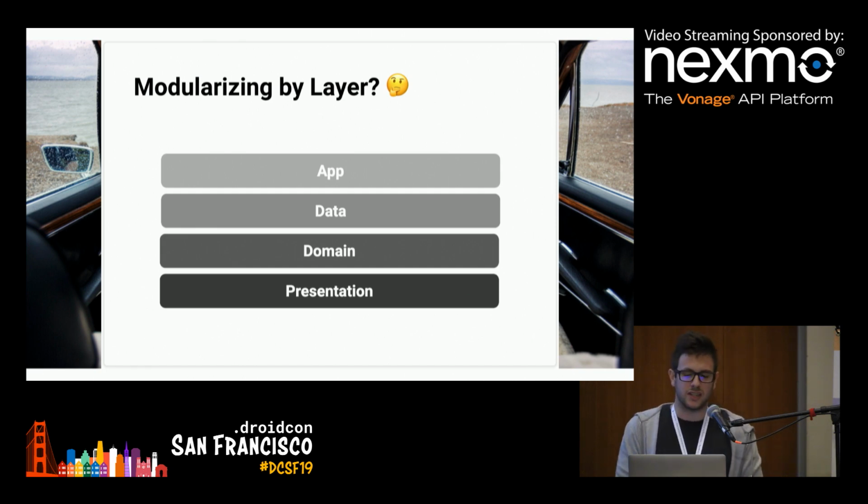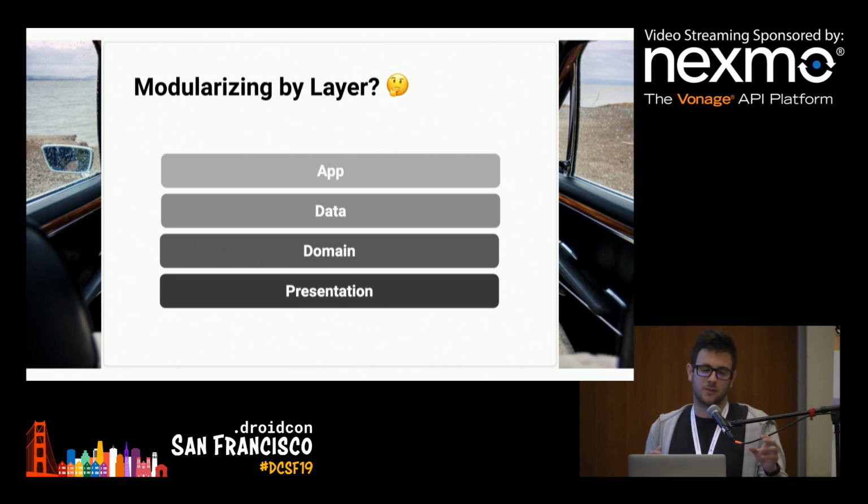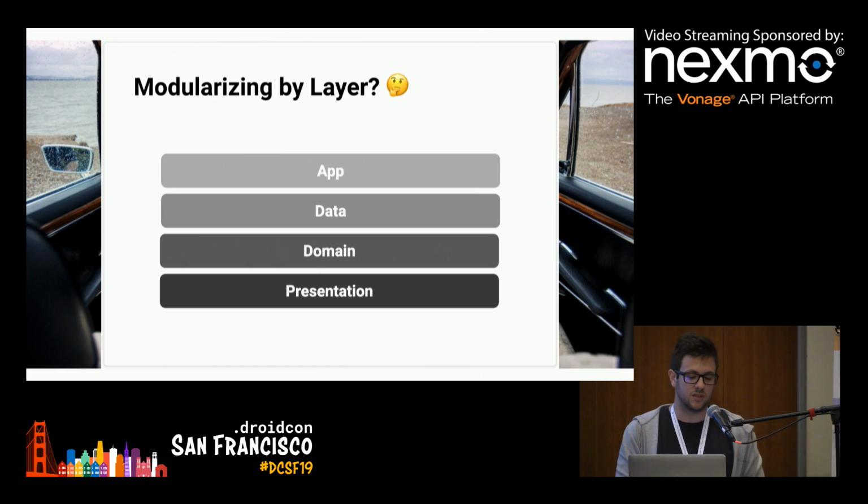Whenever we're working on our feature, sometimes it will require some changes on the view layer, but in some scenarios, they will be like, hey, can you add this extra field? It comes from the backend. I will have to touch the whole three layers. In that scenario, it's even worse because I will have to change data, domain, and presentation. And when I click compile, none of the modules will come from cache. So we'll be losing that efficiency that we all want to have.